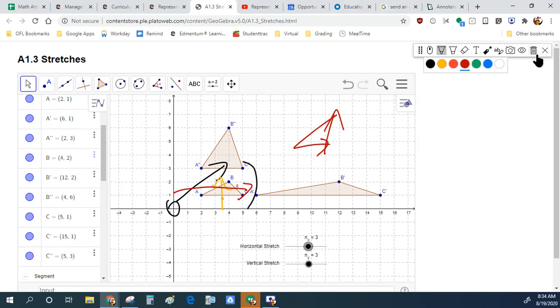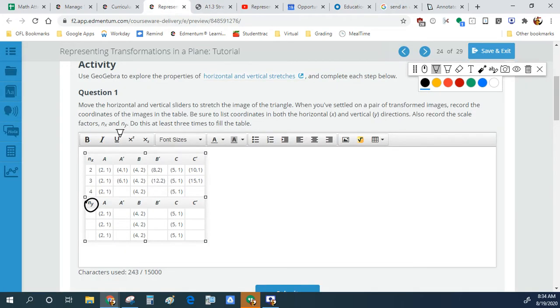So that's why I said that vertical and horizontal ones combined make a dilation. So here, whatever we're multiplying, we're only going to change the y values. If I put a 2 here, it's going to be 2 comma 2. I'm only multiplying that. Even if I put like a 5 here, the x should be 2 because it stays the same. This x value stays the same. And then 5 times 1 is 5. So that's all we're doing for this one. We're simply just multiplying this y value.